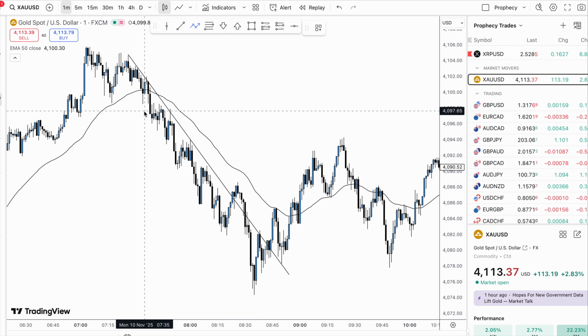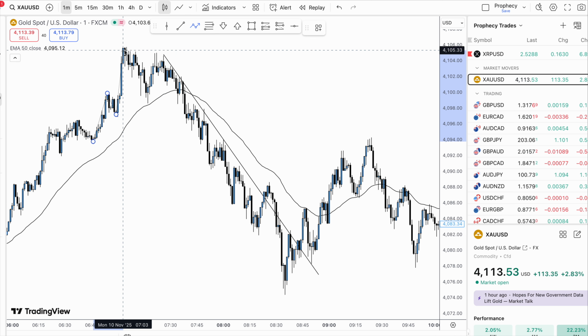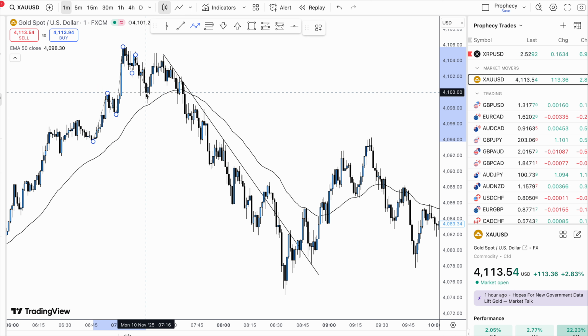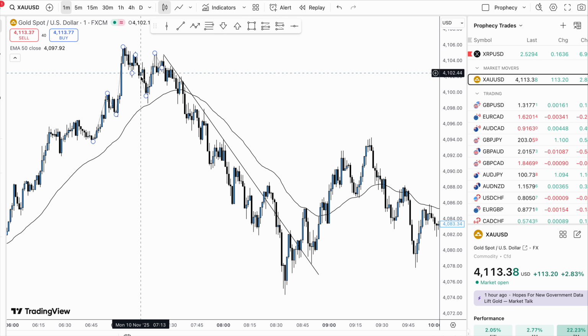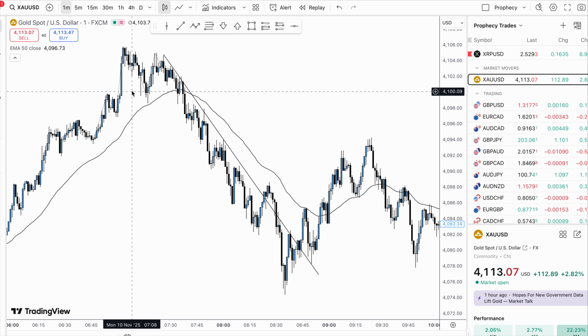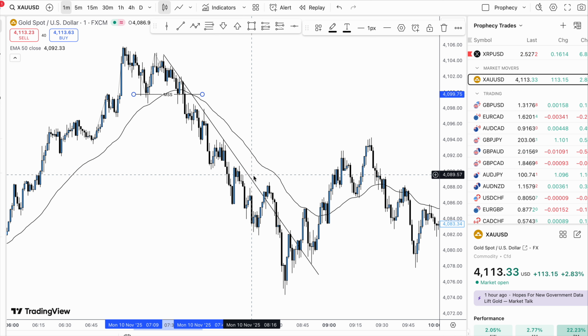You can tell looking historically, we had a market structure shift. We had price printing higher highs and higher lows. As this was the last higher high, we made a higher low, failed to make a higher high, made a now lower low, made an equal high, and then this was the beginning of the lower lows and lower highs, which is the beginning of that market structure shift to the downside. So now I understand where I am in the market, it is respecting this trend line.